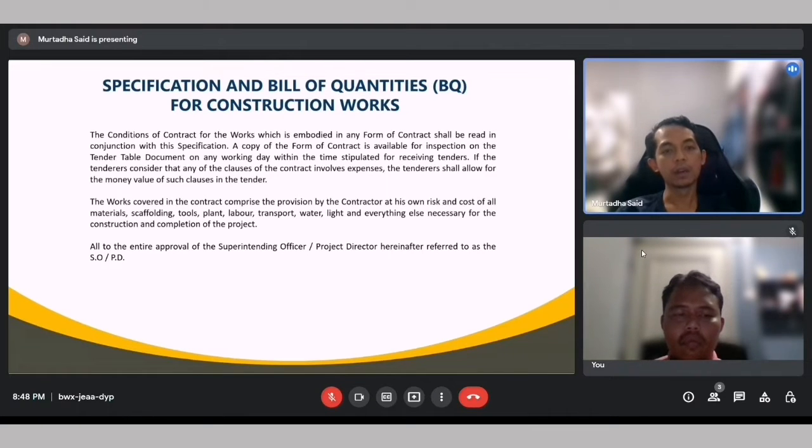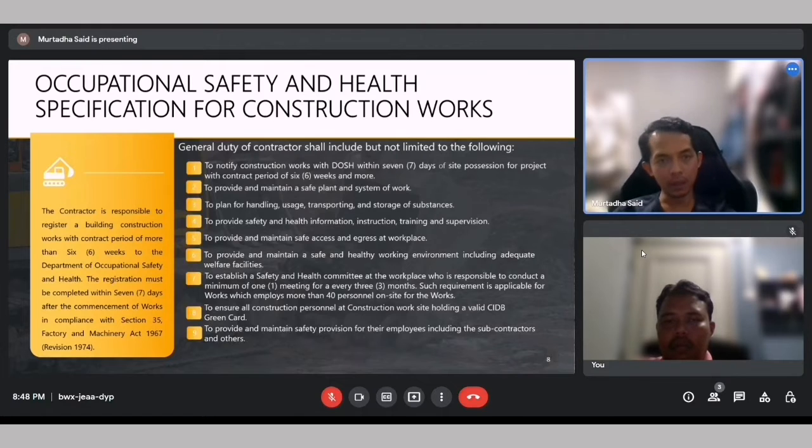The work covered in the contract comprises the provision by the contractor, at his own risk and cost, of all material such as scaffolding, tools, plant, labor, transport, water, light, and everything else necessary for the construction and completion of the project.